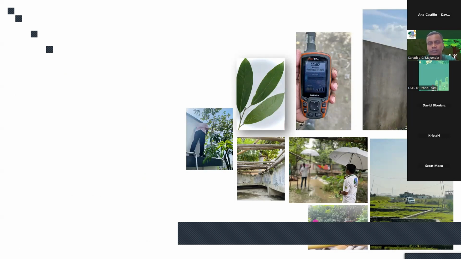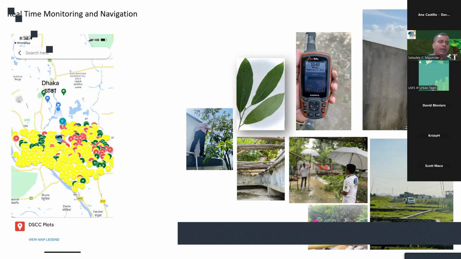GPS was not receiving the network, so it was hard for us to navigate. So many difficulties, like getting access, and Google Map ended us in nowhere, where there is no road. So lots of challenges. So how did we track our big team, those who are working in the field?